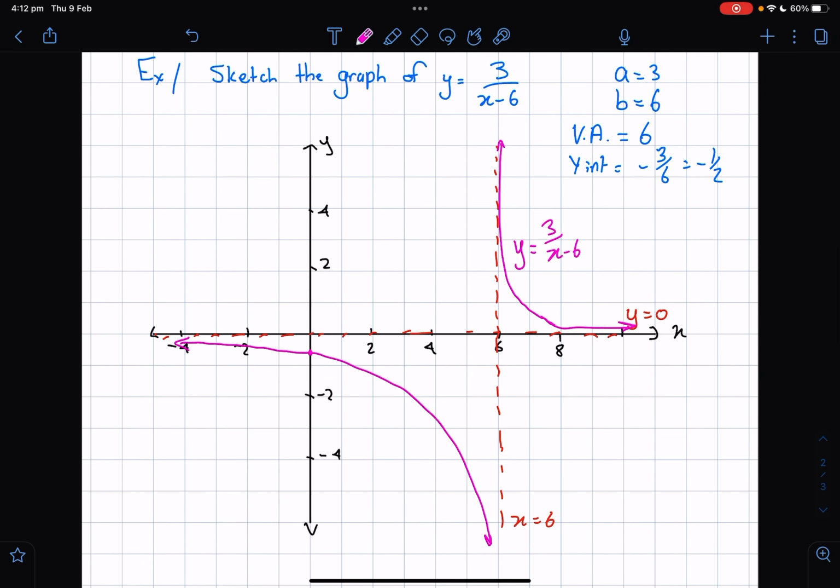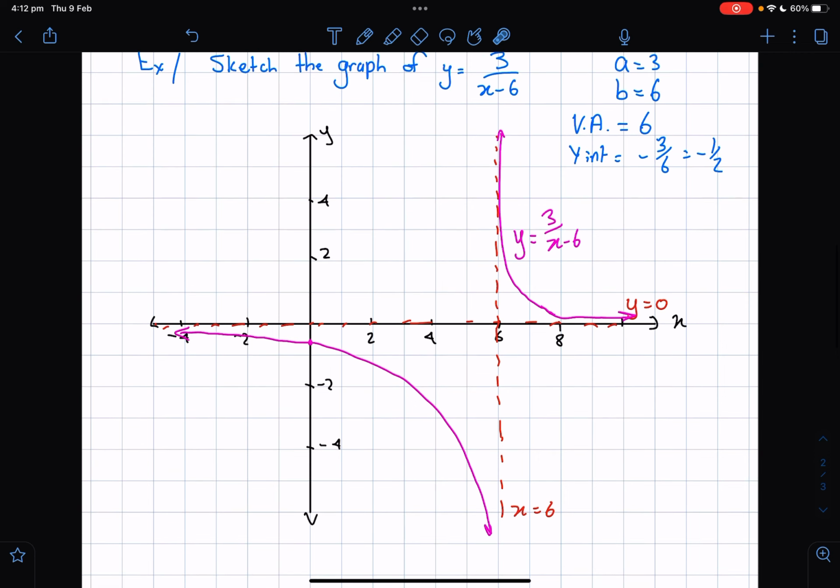That's a very basic example. They do get a bit trickier when we add in negatives and x plus b. So just keep in mind that if it's a plus b, then we need to put our asymptote in the negatives. And if it's negative a, then our graph will be in this quadrant and this quadrant over here. All right, keep that in mind and you'll be fine.